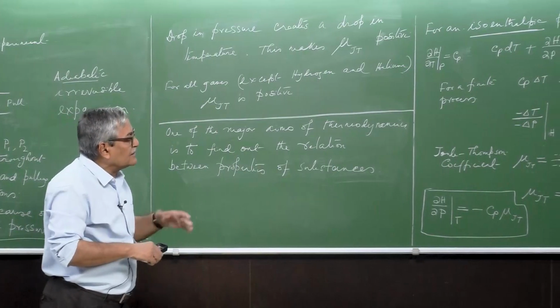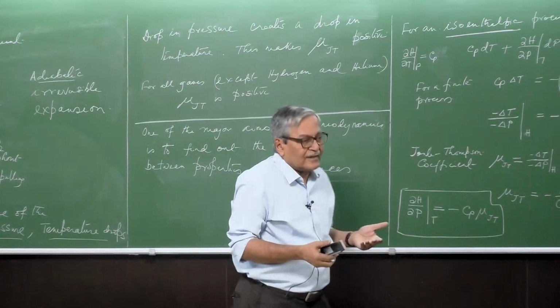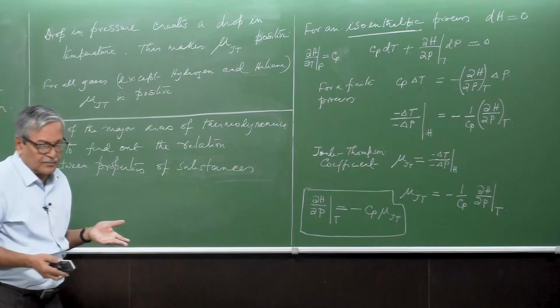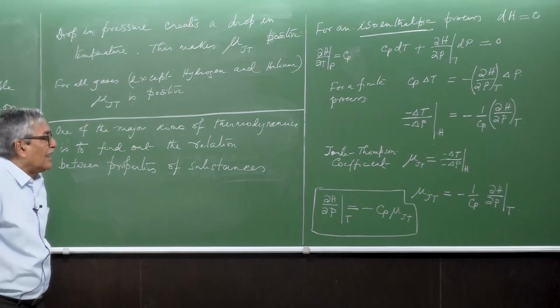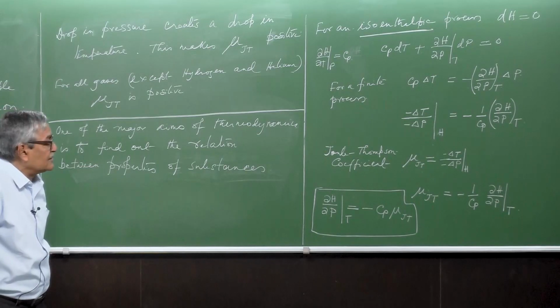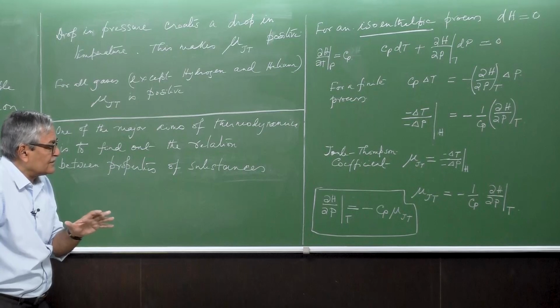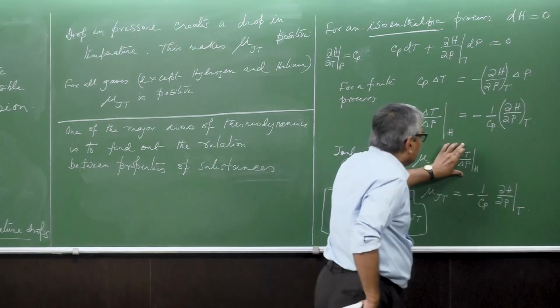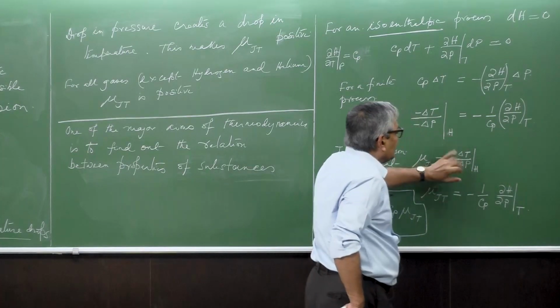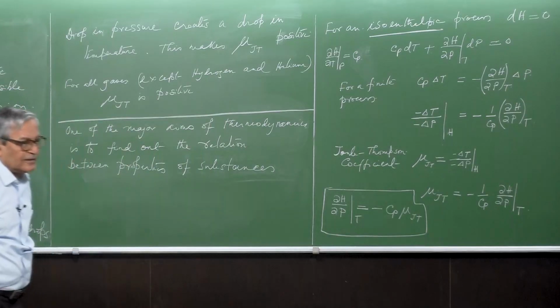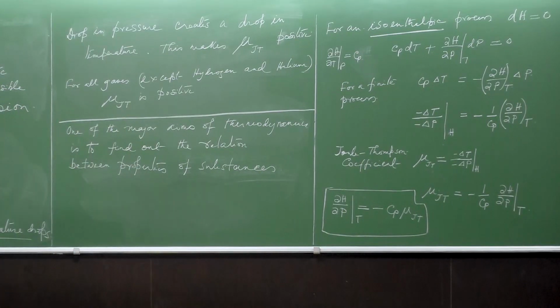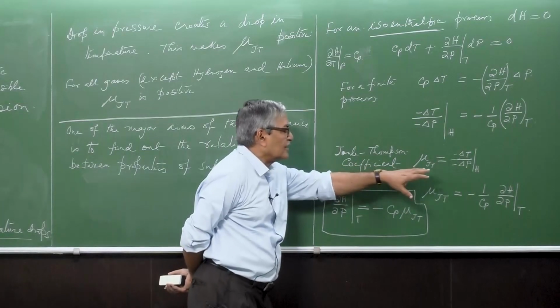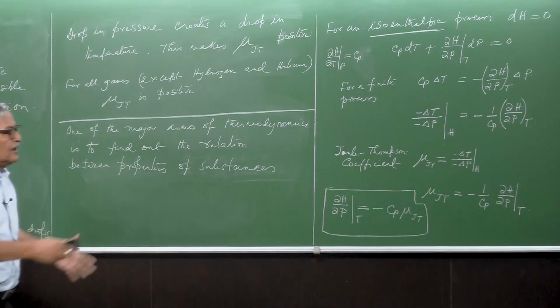So that is a process, and of course it has strong technological implications that you already know, because of the various usages. We will not discuss it, but the main point behind it is that there is a coefficient which is a measure of the drop in temperature as a function of the pressure release. That has to be calculated. One can calculate these quantities for various gases and make a table and so on.